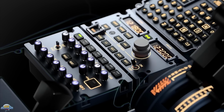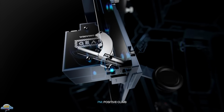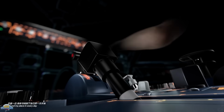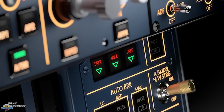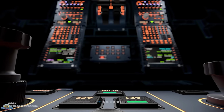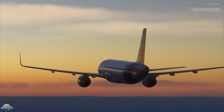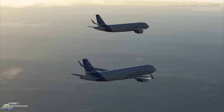These units share the same high quality metal build, including the same logic when it comes to the detents. Both pieces of hardware also feature backlighting, and they are tied to the sim, so if you change the lighting in the aircraft, it will filter through the hardware. The official launch of both the Ursa Minor Throttle 32 and the PAC 32 is set to go on sale on the 26th of September, which is today. So by the time you watch this video, they probably have already been released.